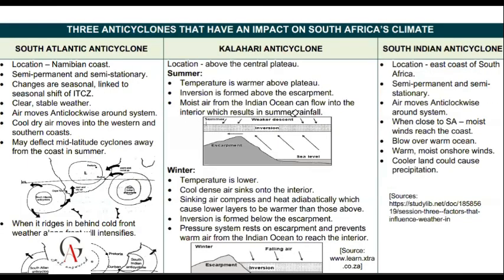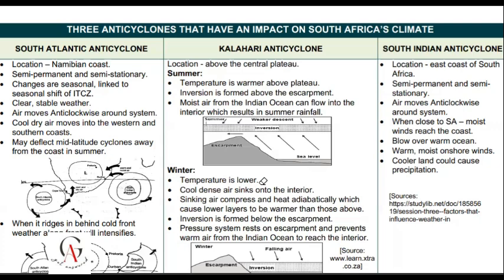Right, before we look at that even, let's look at the impact of the Kalahari high pressure cell. We said it's stronger during winter. When you get a question which asks you about the position of the inversion layer, what you should note there is, do not use queer terms. Refer to the inversion layer as being above the escarpment or being below the escarpment. An inversion layer, we are saying, is a layer of warm air which is trapped.